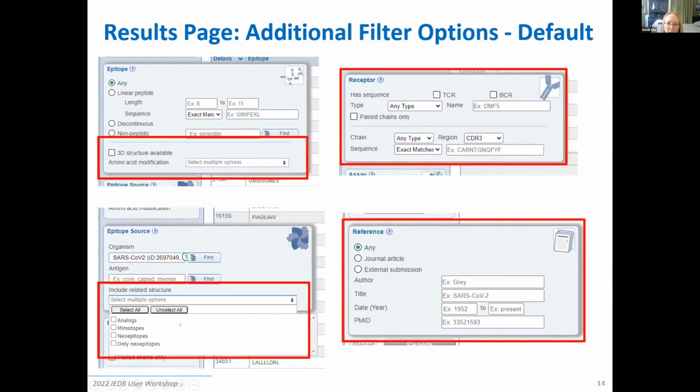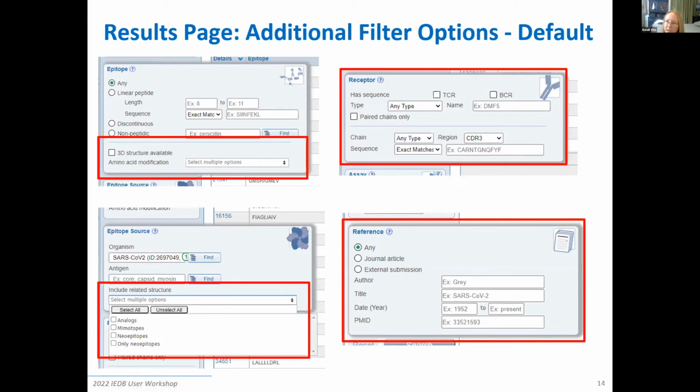So there was a question about, are all epitopes from an antigen? So these epitopes may be artificial. So if you're an analog, so it's a very similar peptide to a SARS-CoV-2 peptide, but a few of the amino acids have been changed intentionally, so now it's no longer natural. If I wanted to include those in my search results, I could check this box, and I would get also analogs of SARS-CoV-2 epitopes.